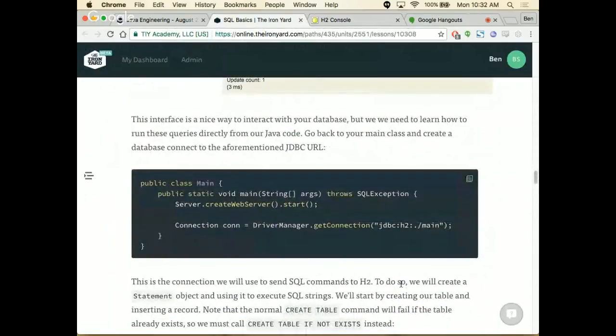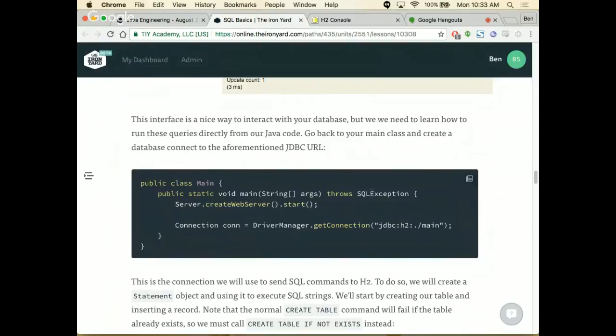So we have to be able to run these commands in code, right? Because otherwise, what are we doing? Our whole goal is to learn how to update this stuff inside Java. If we had to go inside this interface every time we wanted to run something, that would be a problem. We have to be able to do it through our websites, so subsequently, that has to happen in Java.